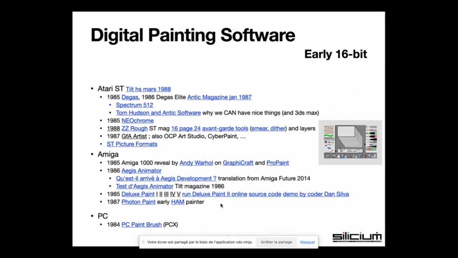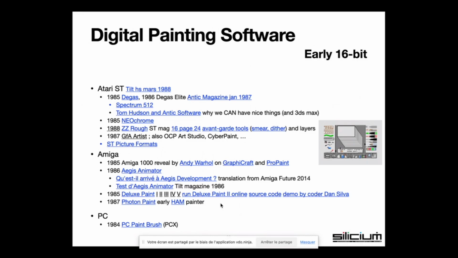So now let's see the graphics programs that we had back then and that are still interesting to use today, in my opinion anyway. Again, with many references to scans of articles. If you want to know more, read the tests of those old programs and make an idea for yourself before starting to use those programs, before going through the effort of setting them up in an emulator and so on.